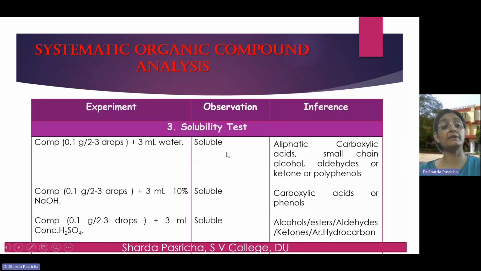Let us go to the solubility test. There are three different solvents in which you have to do the solubility test. First is the solubility in water. First of all, understand how you have to do the solubility test. You have done the solubility test when you were doing the functional group test in the last semester. You will take about 50 milligrams of the compound, or 1 or 2 drops if it is a liquid compound. Add 2 to 3 ml of the solvent.